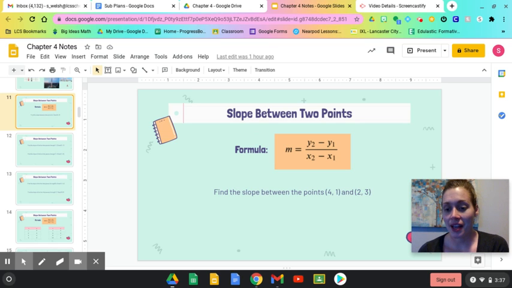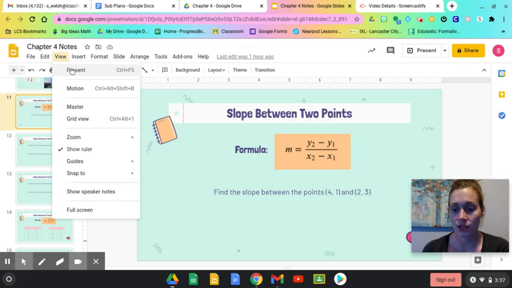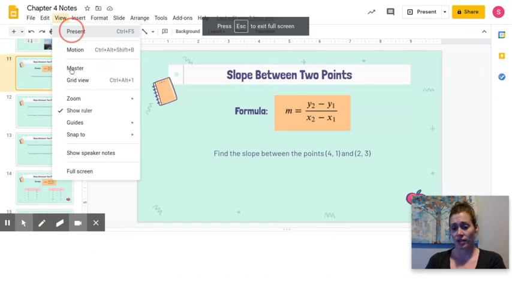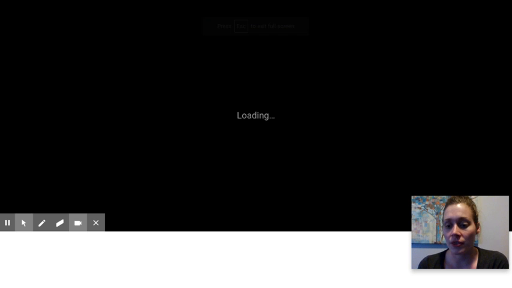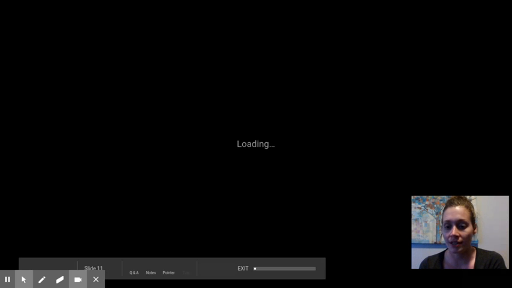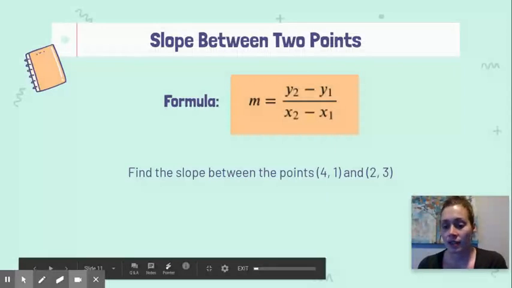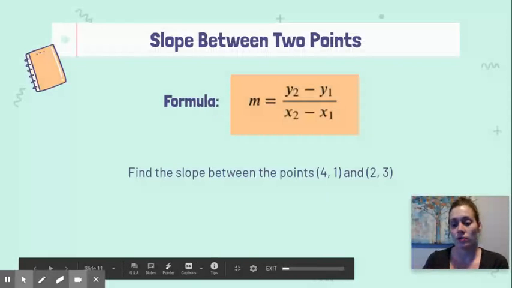Hi guys. Today we're going to pick up where we left off when you were here 2 days ago with slope of a line. So if you flip in your notes to where we left off, we're going to look at slope of a line today, but instead of when we have the graph and we do rise over run, we're going to look at what if we don't have a graph, but instead we just have 2 points on a line, right? So we've been practicing counting the rise and then over to the run and making that our slope.